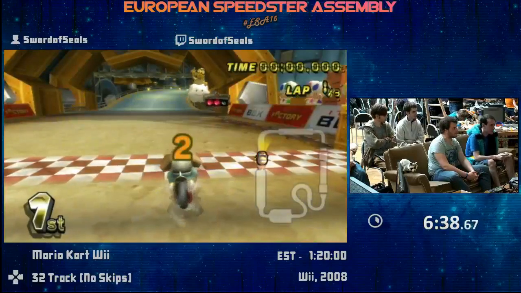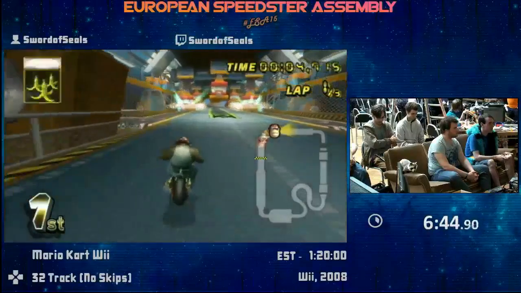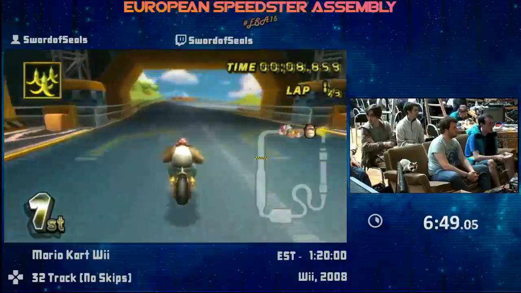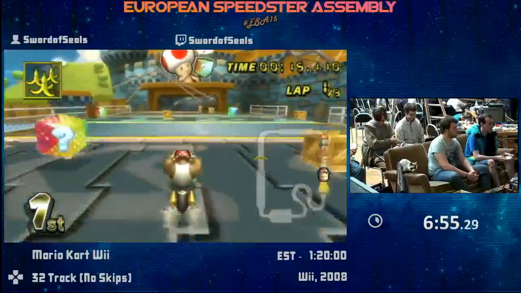This is what I've been practicing for. This is a very popular course. A lot of people like this one. There's no major skip on this one other than at the end of the lap, there is a shortcut where you use a mushroom to trick off of a hump to skip a turn and go over a lake. It's known as the Lake Cup.